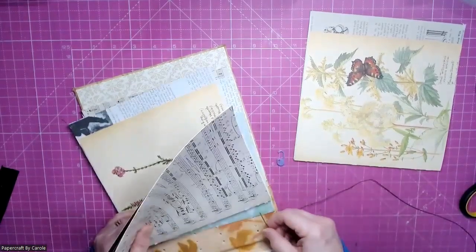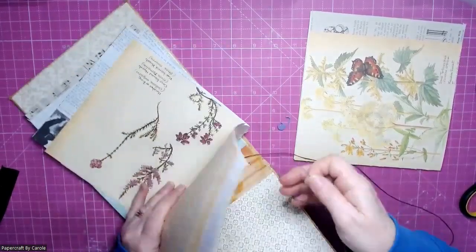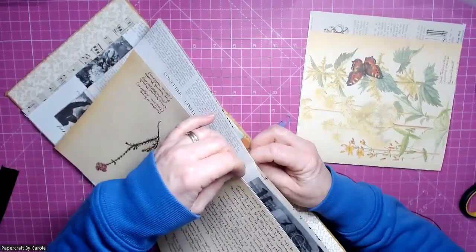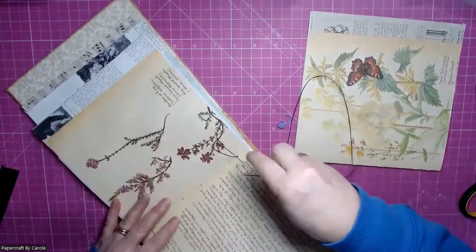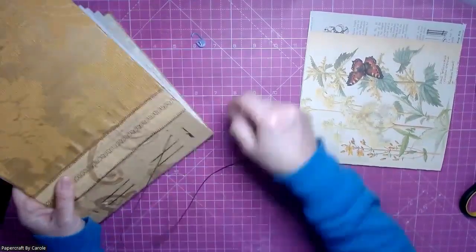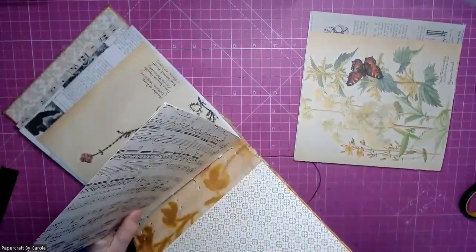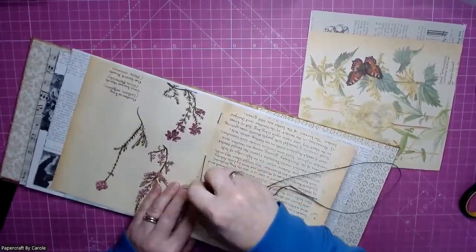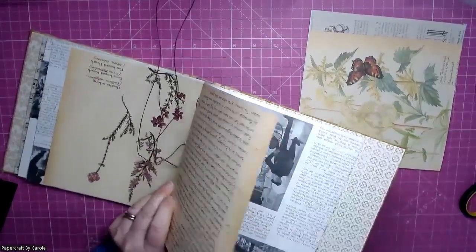Okay, so now we're going to just sew back. Oh, do you know, I really am making a hash of this. But I am still learning about bookbinding. So I'm quite happy to share my little bits that I get wrong for you to learn from. But yeah, it won't be perfect, far from it. But it will give me a working journal. And, you know, I'm not going for perfection. I mean, that would just be asking way too much.